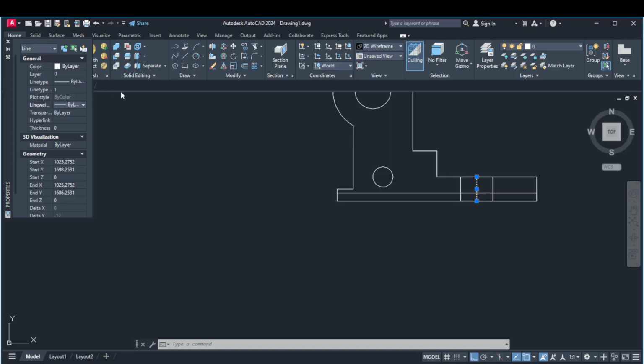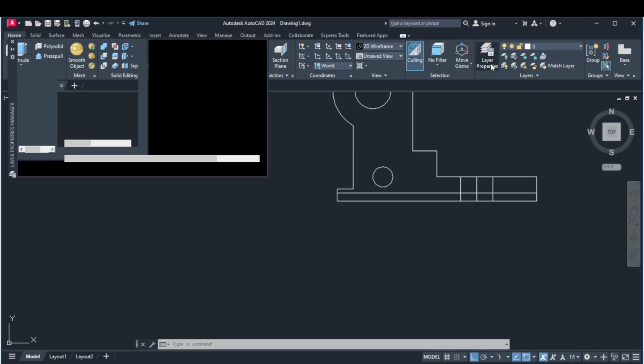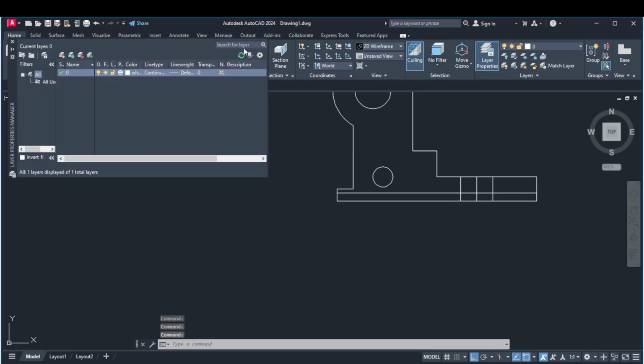Or rather you can go to layers, click on layers, then you can add another layer. You can put a new layer.